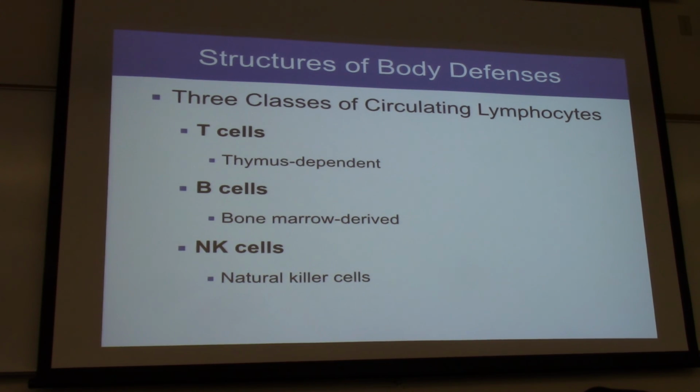There's three basic classes of lymphocytes that you should be aware of. T cells, B cells, and NK cells. I already mentioned NK cells. They're the natural killer cells that kill off any cell that doesn't look normal. T cells got their name because they came from the thymus back when you were a kid. Their originators came from back there. They're called thymus dependent. And then the B cells, the only thing that makes them B cells is the fact that they were originally formed in the bone marrow.